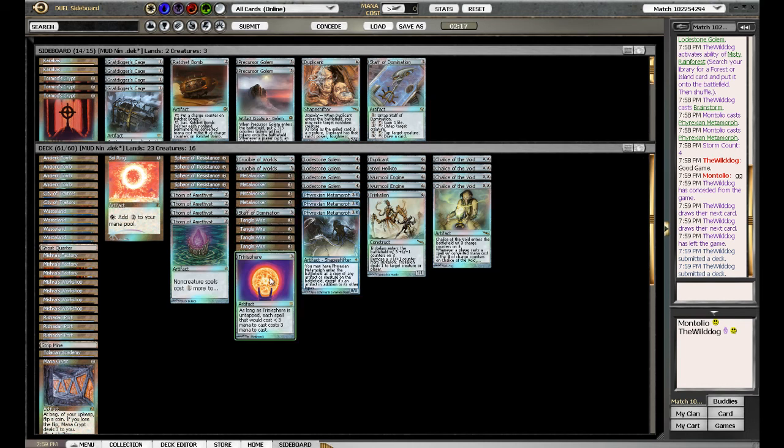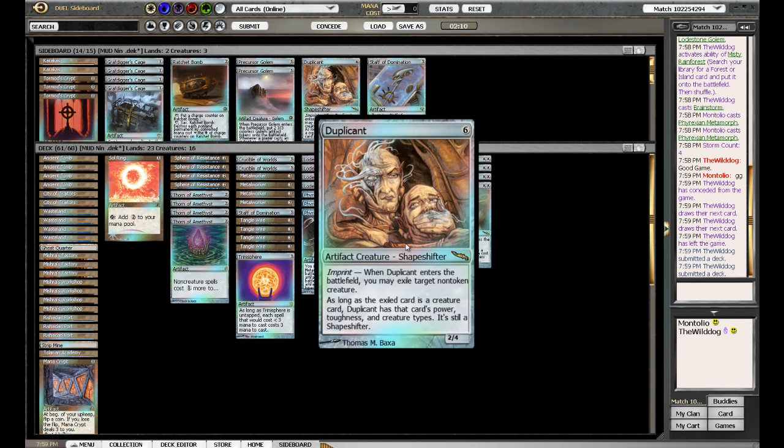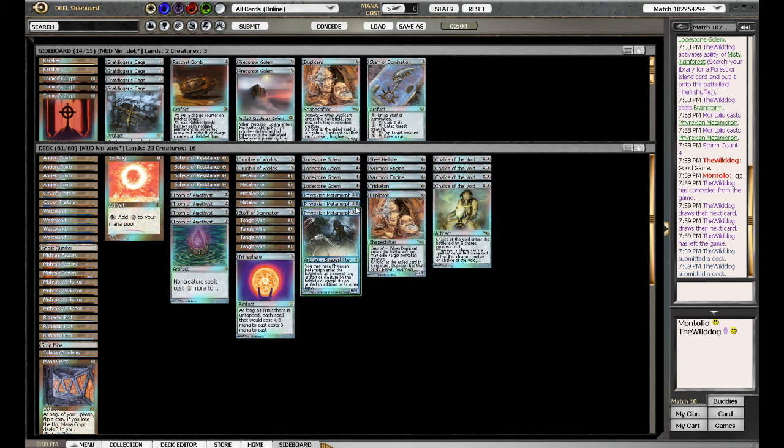And, you know, the question is, do I keep a Duplicant? I kind of like the flexibility of having a Duplicant for something like a Trigon Predator. Otherwise it only leaves me with Metamorphs being able to copy it or being able to kill it with a Triskelion. So I kind of do like the Duplicant. I think what I'm going to do is take out a Sphere Resistance, and we'll keep it that way.